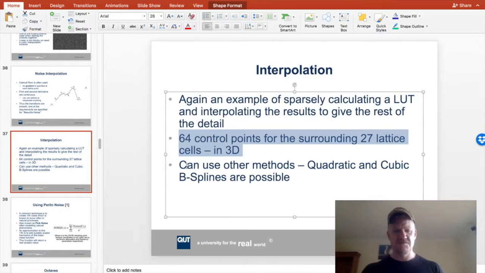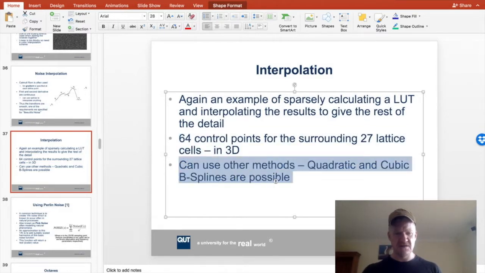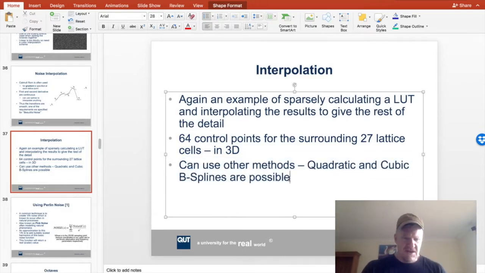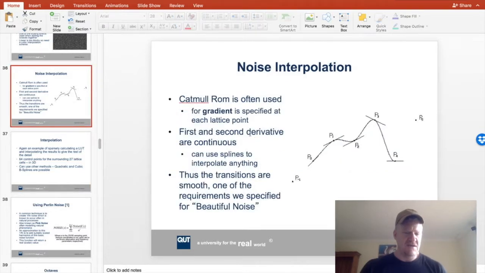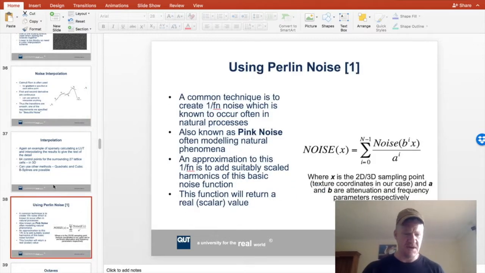There are other splines that can be used: quadratic, cubic, cubic B-splines are possible. It's neither here nor there. Just get the idea in your head that the gradient is used to generate this smoother function based upon the random gradients inserted. And you'll see that in the images that come about.